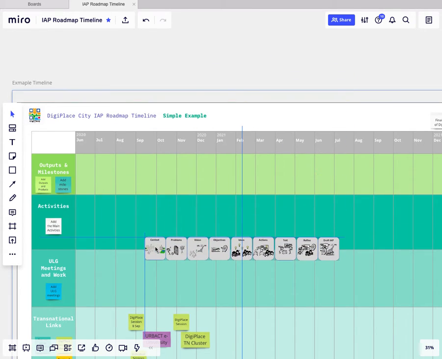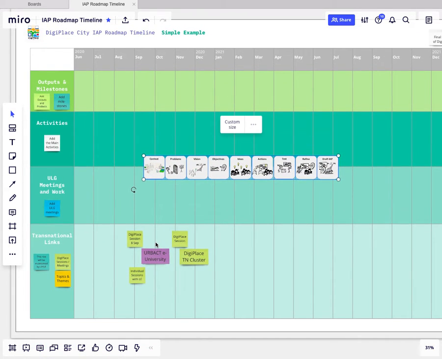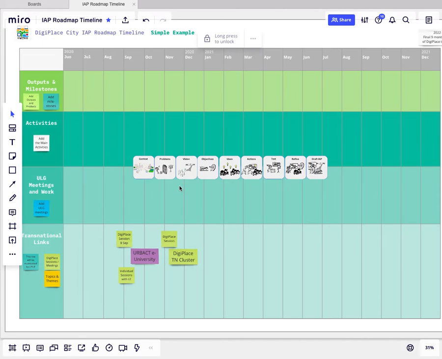So at a very basic level, we can take the framework and the flow of this framework, and the most basic level of your roadmap is effectively looking at these stages. So if we position these stages on the timeline, and I'm choosing to position them on this line between activities and the ULG meetings, just because I find it's the easiest place to illustrate it, you have the flow across the middle. If we put each of these where we're starting that stage of work, so that it doesn't fill up the whole space, but just goes on the start of that phase, we look at something like this.